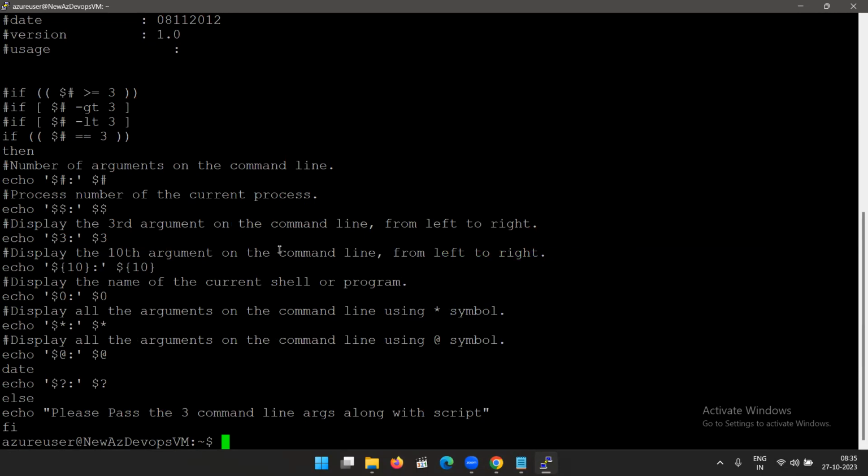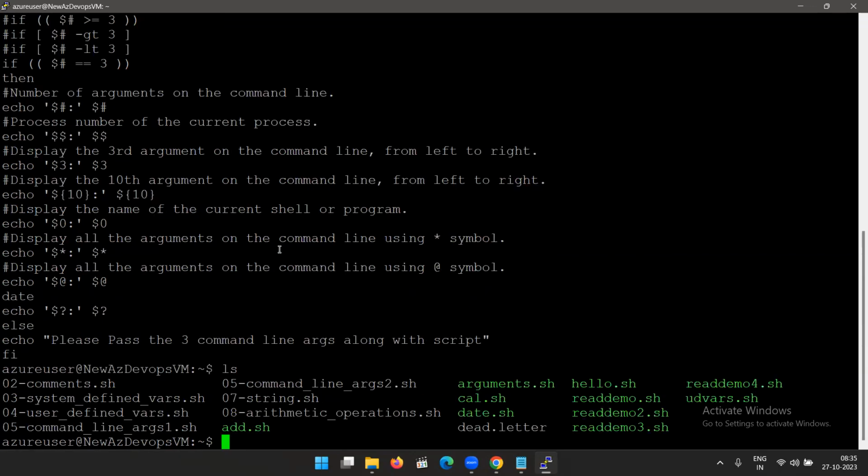Now we have to give here the command line arguments. So we'll run it like this, 05.